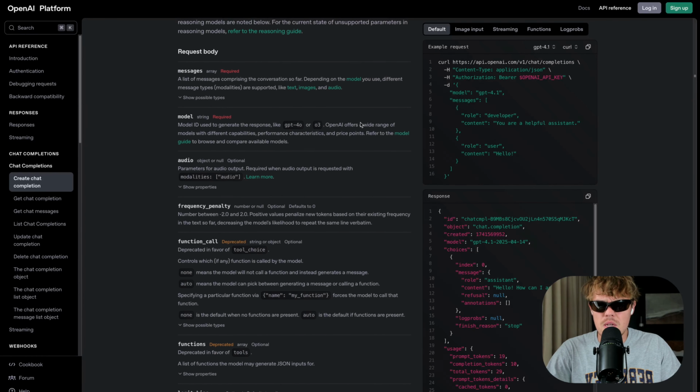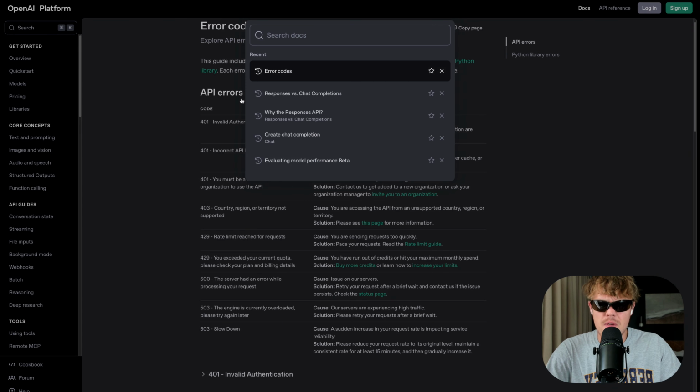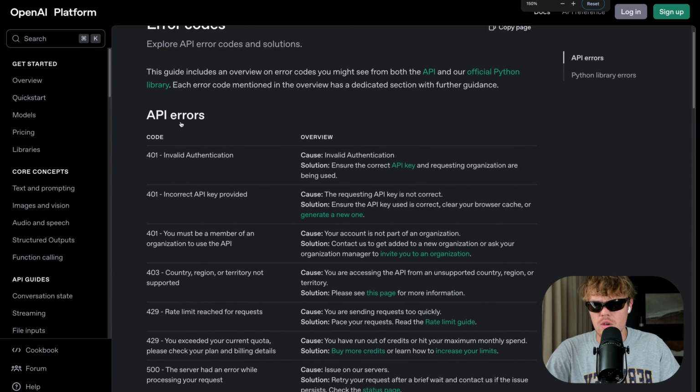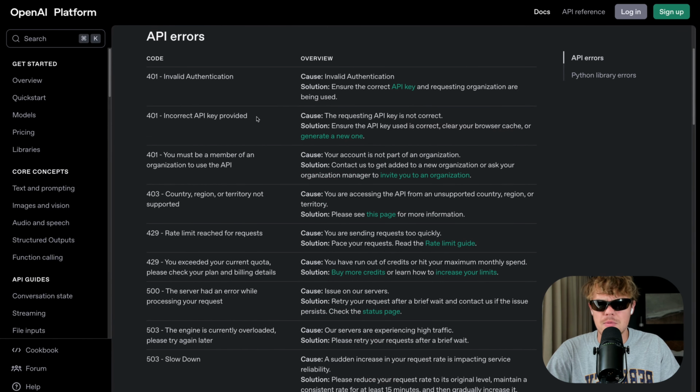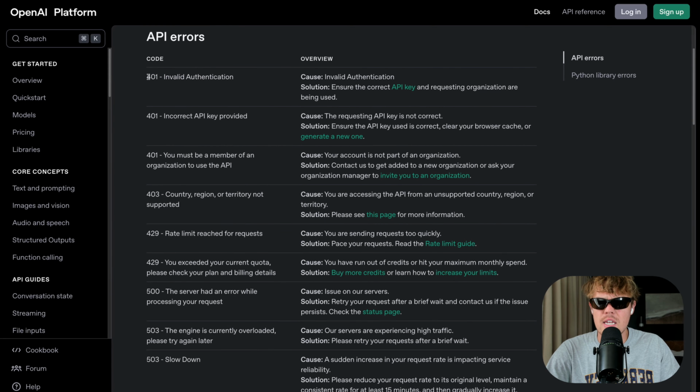And what you'll notice is that typically in API documentation, it will also reference what happens if there's an error. So for example, you go to the API documentation, usually you just type in error, and right here we got error codes. These are very common error codes in software development, and they kind of map to all types of different types of apps, right? So for example, a 401 invalid authentication, same thing happens in Stripe, but the idea is this. At a baseline, all your logic should take into account these different error codes so you know how to interact with them. So for example, if for some reason you got invalid authentication, which I highly doubt you would get because you would just put your correct key and everything should be fine, but in theory, if you did, know how to reflect this in the front end.